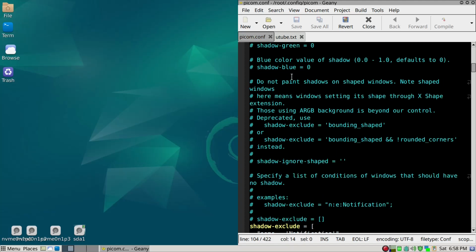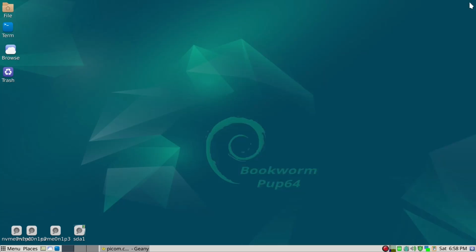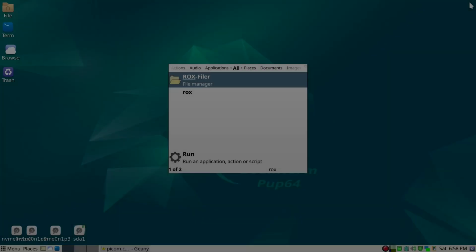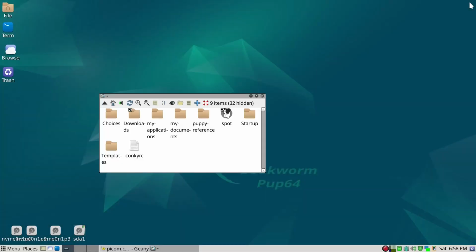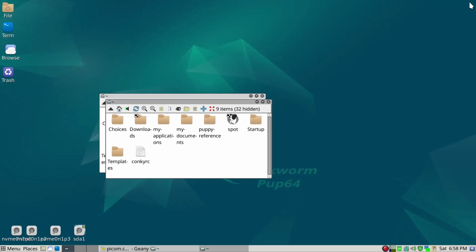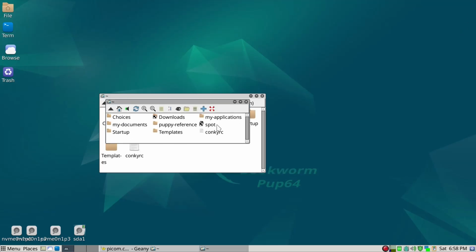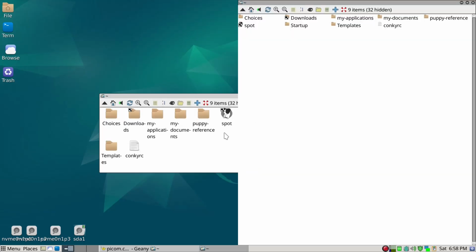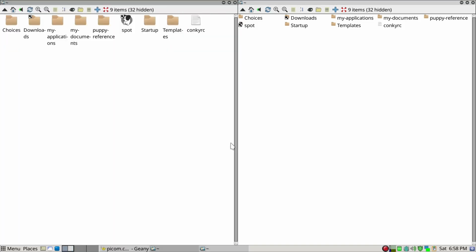So now, since we have this effect, we want to activate picom every time you start. So what we may want to do is open the rocks again, and we'll get another copy of rocks, and then we'll put it on the right side, and the other one we'll put on the left side.